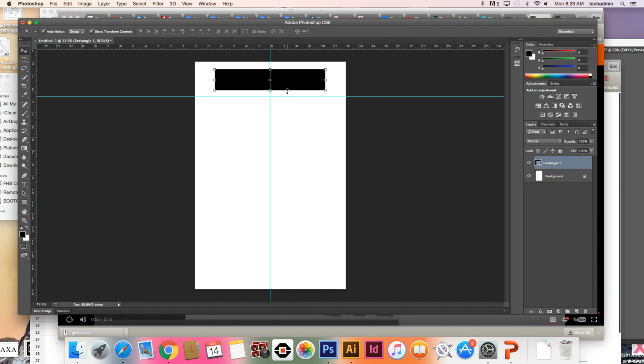What I want to do is I want 5 photos, and I'm just going to do a traditional layout, 3 over here, 2 over here. I want you to find out what works for your pictures, but what I'm going to do is make a rectangle, what I think a photo should be.